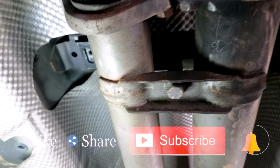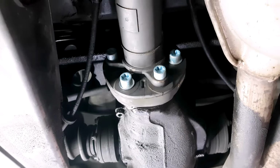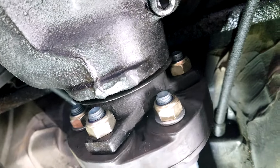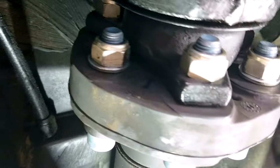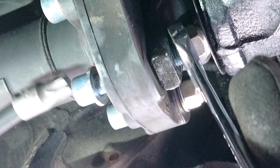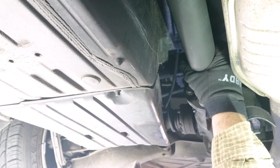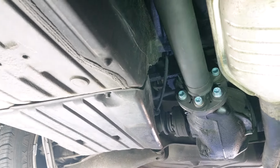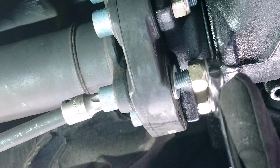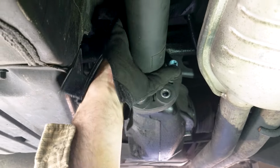So to start off, I'm removing the two 13 millimeter bolts from this bracket, just to make it easier. You have to remove the flex disc, which has to come out before you can get to the differential, the collar nut in the back of the differential, and the pinion seal. If you cannot do that, you can even remove the two bolts that hold the center support for the drive shaft, just to make it easier.